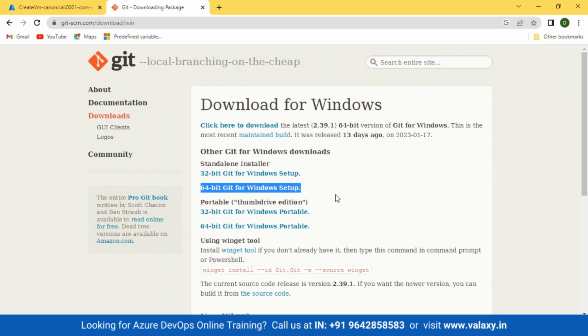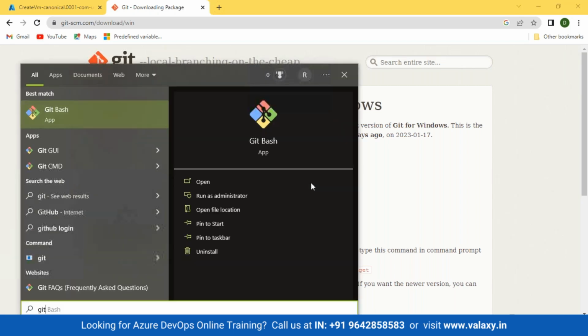It can get stuck at some point of time. If you know how things work at the command line, you can do anything. Okay, so we'll take the hard route first. Make sure to download this setup. It's just an exe file. Just download it, click next, and once this is done, you will find Git Bash, Git GUI, and Git CMD. These three things will get installed on your local system. Okay, makes sense?